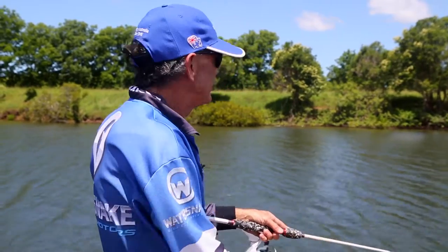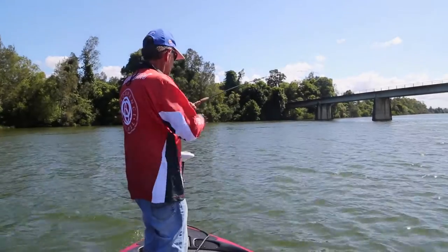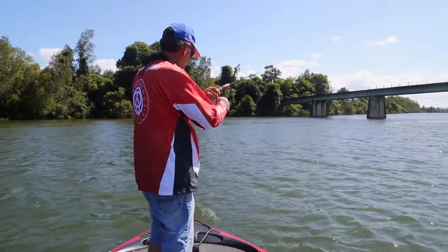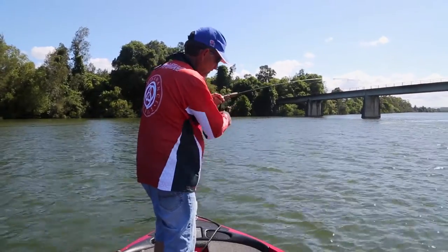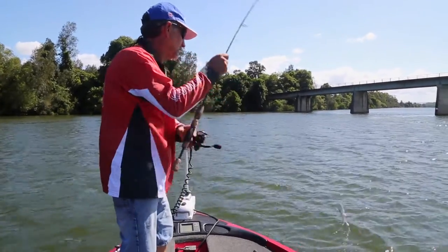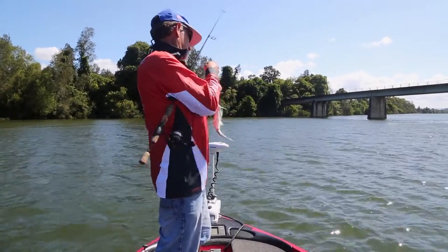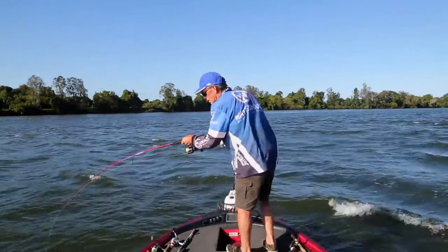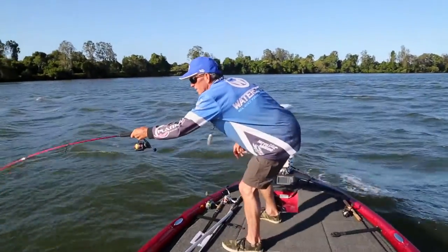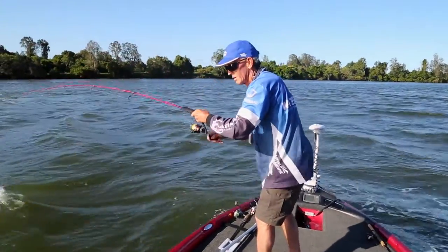A big part of catching your fish is getting that time of year right. Like early summer, the fish are moving up river - it's a good time of the year to catch them up here. After Christmas the fish fill all throughout the areas of the river. Then come autumn they'll start moving down the system, down to winter where they go out and you'll find them on the rock walls down the bottom of the rivers. The most important thing is just figuring out which part of the year your fish are there and which areas they'll hang in.